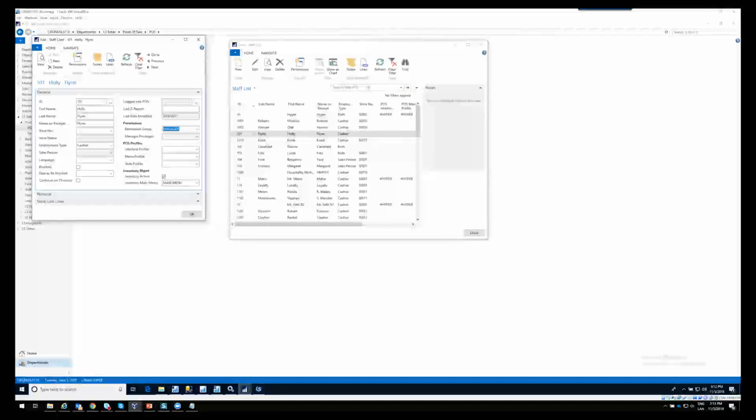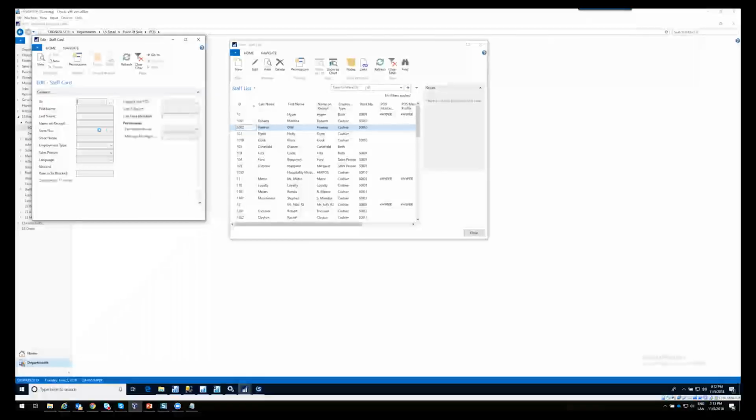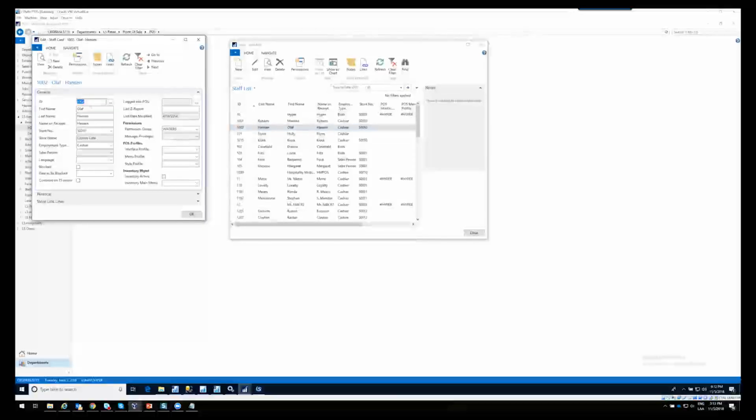But for example, for this one, 1002, let me just open this, this staff is linked to this store. This is a cashier, and it's under the permission group that says waiters.